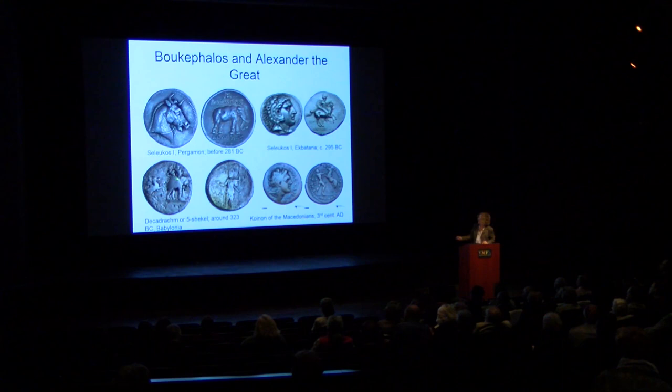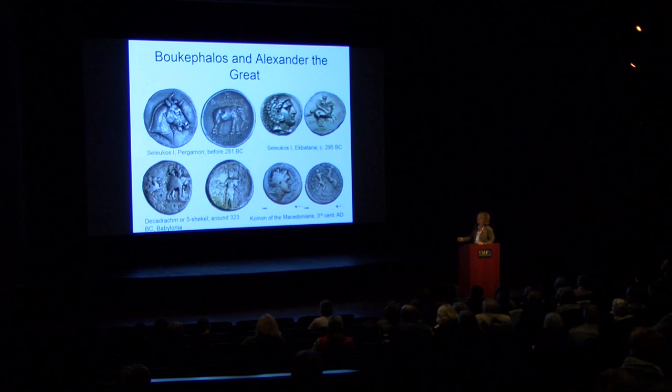And I won't go into this in detail. Most people think of this as the Indian King Porus. I think it's more a Persian scene. It's its own lecture, which I actually gave at the Pergamon Symposium. And here on the other side, we see the outcome of the scene: Alexander wins because he is standing here holding a thunderbolt, and what's missing a little bit on this specimen is a victory figure crowning him. It's again that victory scene.